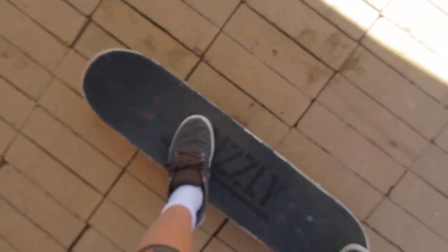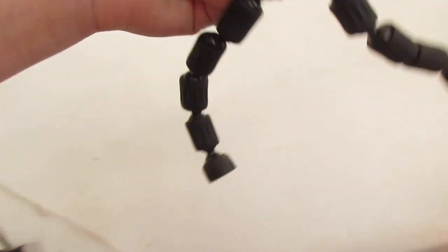I've been really trying to land a kickflip. That's what I got. But I'm super close. I just have to get one thing down as landing. I need a tripod. Oh, there it is. It broke in Morovay, but if you guys don't know what my board looks like, here it is.